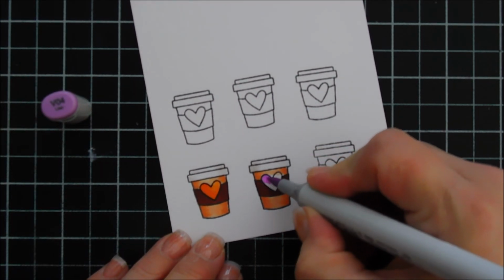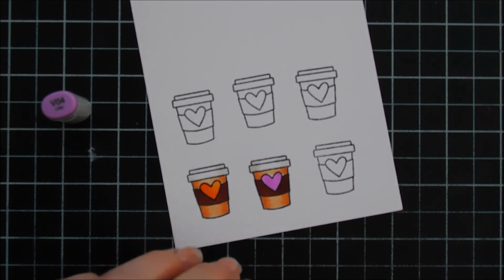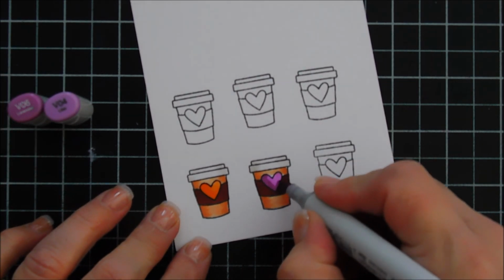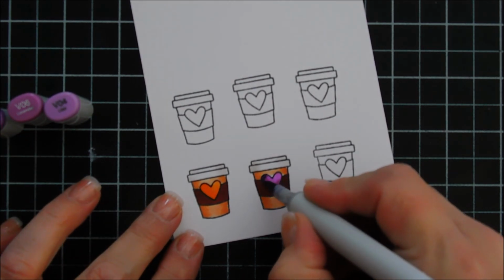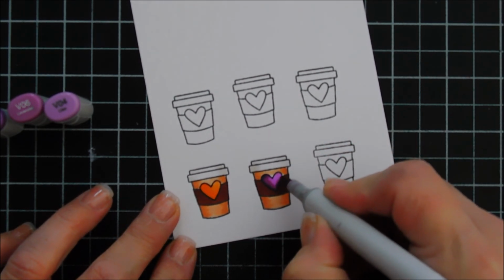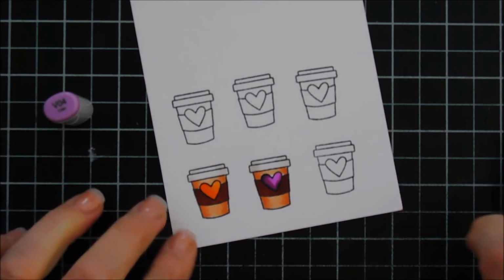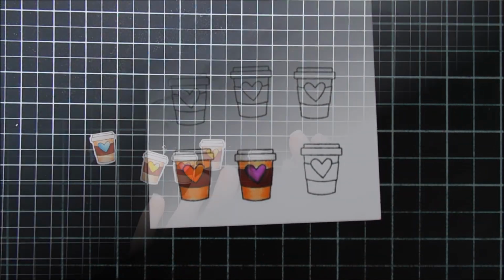This heart, we're going to go with purple. Purple, we're going to use 3 different shades. I have, let me grab them, VO4, VO6, and VO9. VO9 was a little dark, but I just did a little highlighting off of the left side with it. And then I'll just continue on with the rest of these, and then I'll use the coordinating die and die cut them out, so to save a little bit of time.